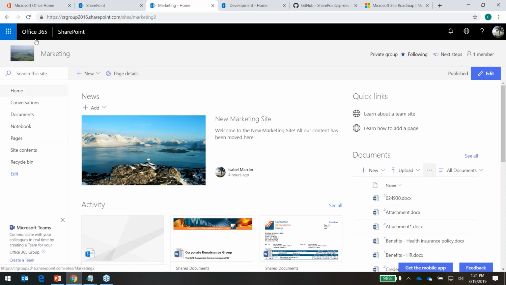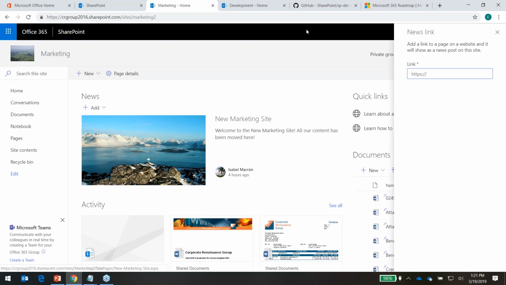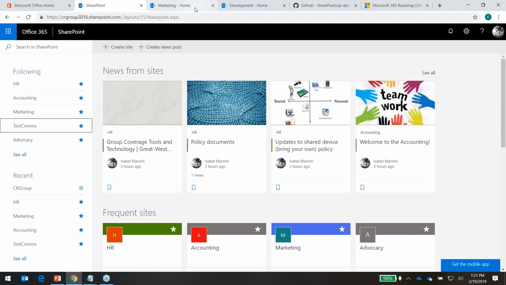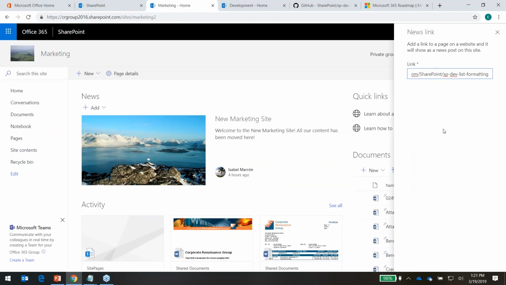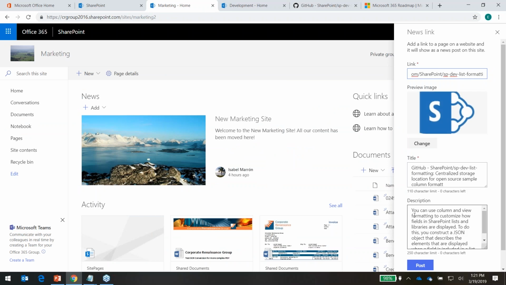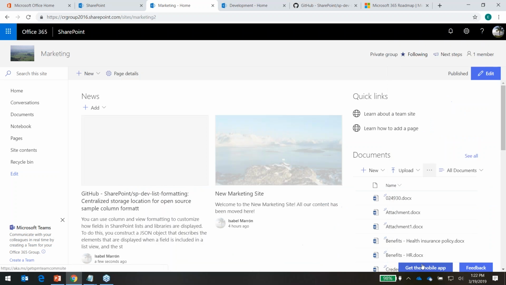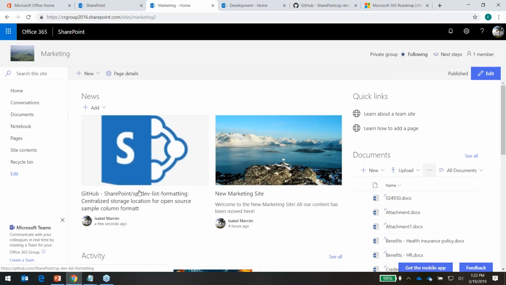So if I wanted to, I can also go over to here and I can create new. There's this news link, which is a fairly new feature. So if I click that, and let's say I want to share this GitHub repository, I need to go back here, just copy and paste it in here, and then it's going to bring up the page information. It gives me a default title and a description based on what it pulled from the page, and it's going to put a preview image here. I can change this if I want to, pick something else, or I can just say I'm going to post it like this. And then it's created a new news page with a link to that article.